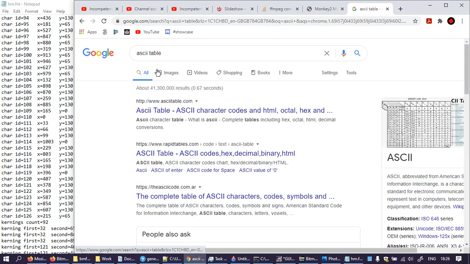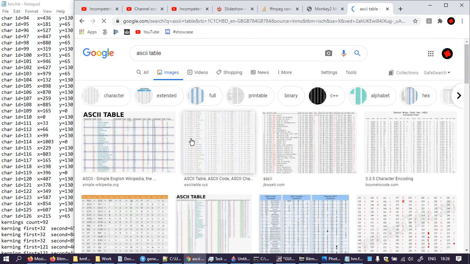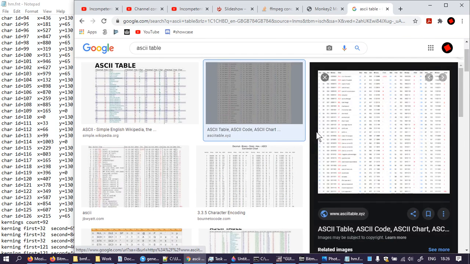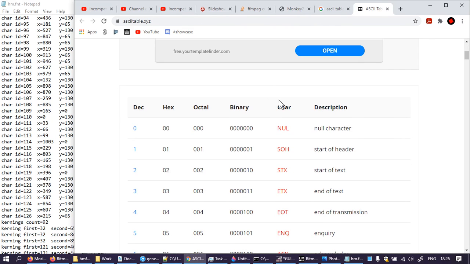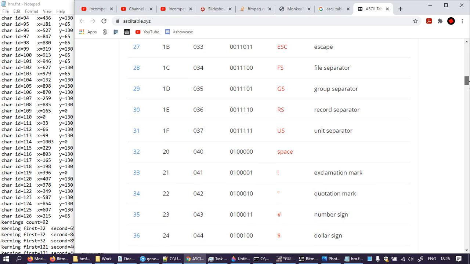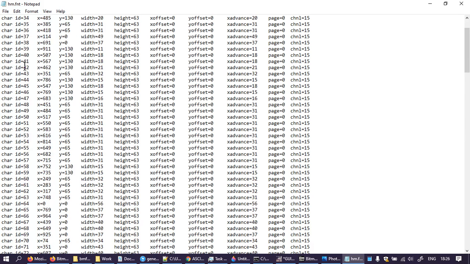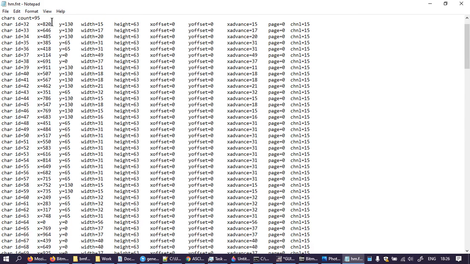Just show me an image. It is including a space. According to this, the space is 15 units wide.